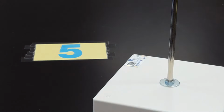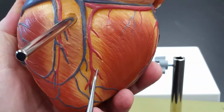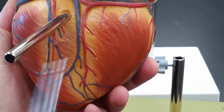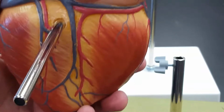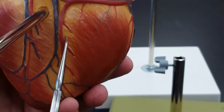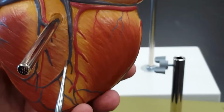All right, this one's the same as that smaller one. On the back side here, I see the posterior interventricular artery here and middle cardiac vein right there. And you say, Dwayne, what about these two over here? Do they have names? Well, sure they do, but you don't have to care what they are because nobody's going to quiz you on those two. On the back side, you have the posterior interventricular artery and the middle cardiac vein.